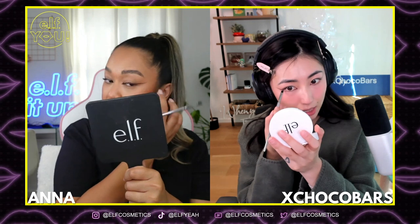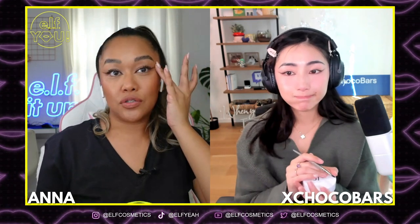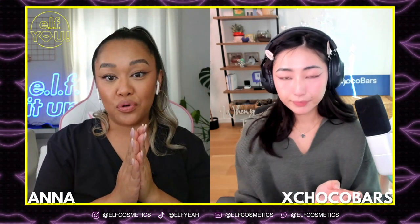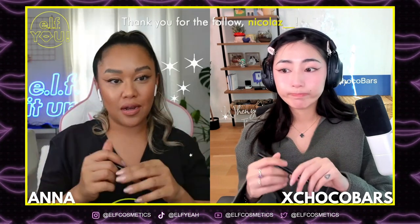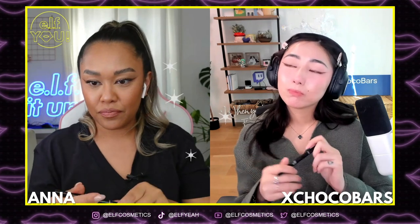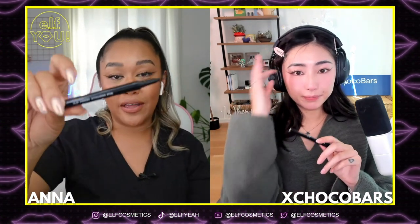So once you've done your shadow look, you can then go in and make it look crisp with your eyeliner. So you use the H2O proof eyeliner pen, right? This is my favorite. Yes, you can post that one. It's very similar to what we're doing, but we're doing it with shadow and then the H2O proof eyeliner pen. It is my absolute favorite eyeliner.